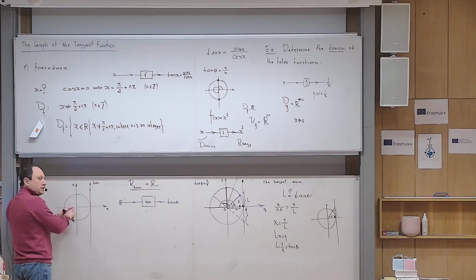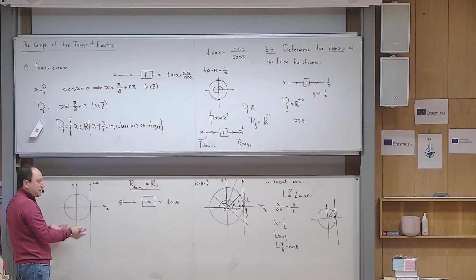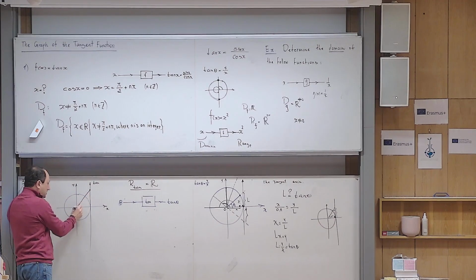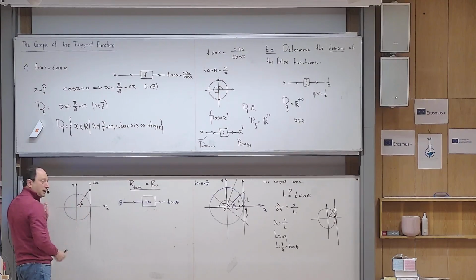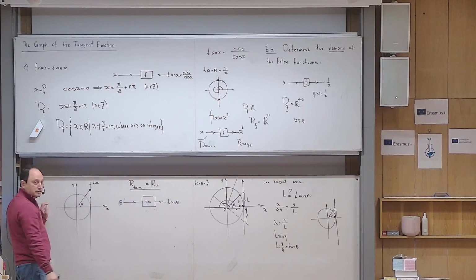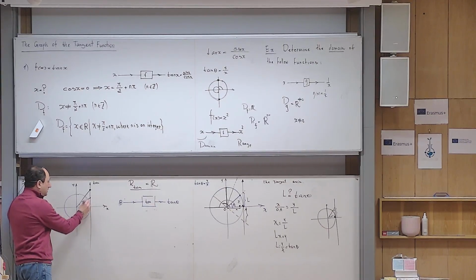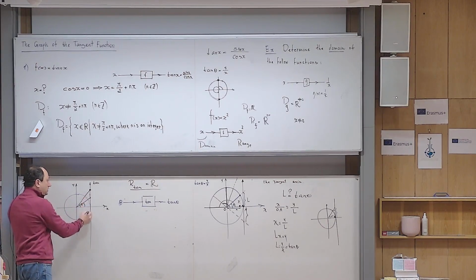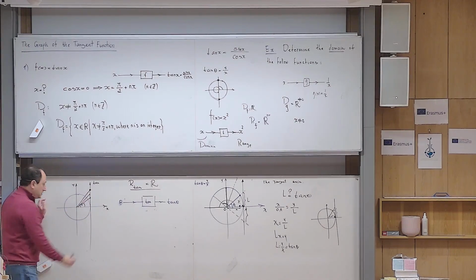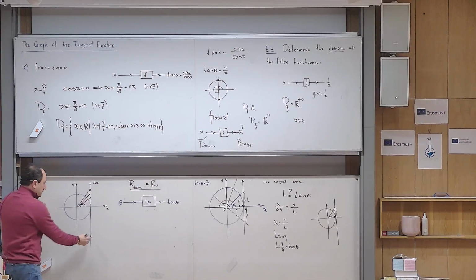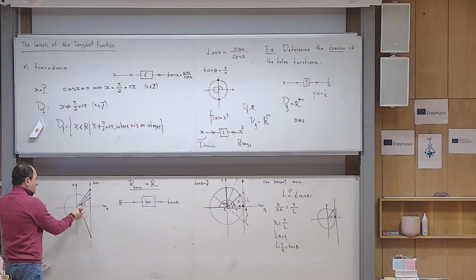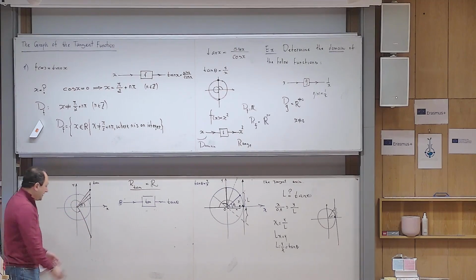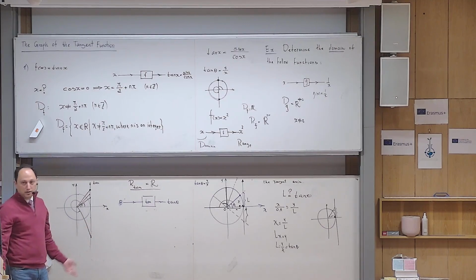The angle, so that when I continue its leg, it will intersect the tangent here. If I ask you which angle, you will tell me this angle. Is this point covered? Yes. By which angle? By this angle. Is this point covered? Yes. By a little bit smaller angle. But it is covered. Is this point covered? Yes, by something in the middle. Is this point covered? Yes. By, for example, this angle. So you see that every point here will eventually be covered.